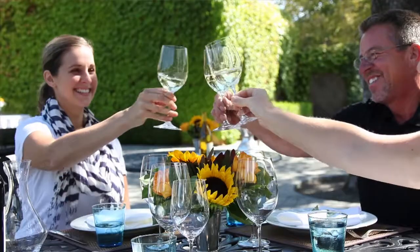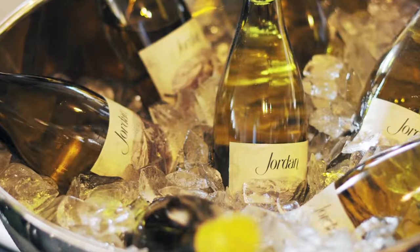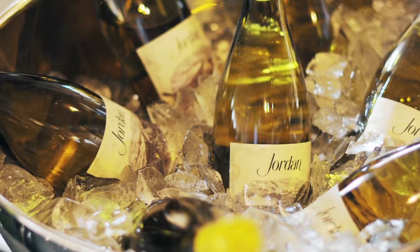What we define as balance is that when there's not one chair out of order in the dining room, you know, that everything is just really, from beginning to end, a great experience. The key to the balance is the finish of the wine, because that's the memory of the wine. That's what really gets you to come back and say, I got to have another bottle of Jordan Chardonnay, because when you have that final finish to it, it's the lasting memory.